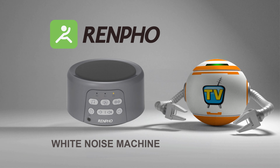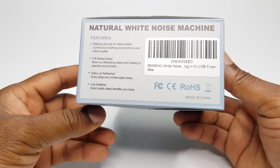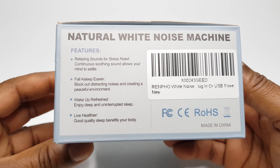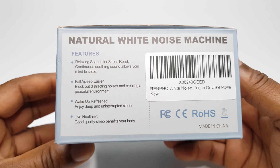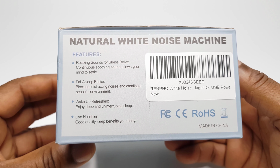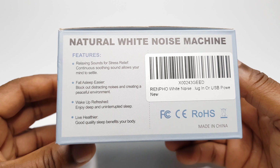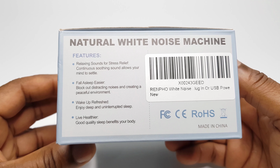Welcome back, and this is the box the sleep machine is shipped in. The box is professionally well labeled, and to the side we have some features. It says that with this product you can enjoy relaxing sounds for stress relief, with continuous soothing sounds which allows your mind to settle. It allows you to fall asleep easier by blocking out distracting noises, creating a peaceful environment.